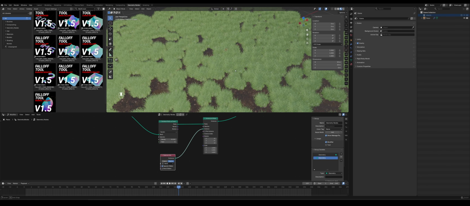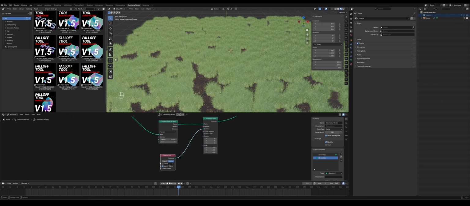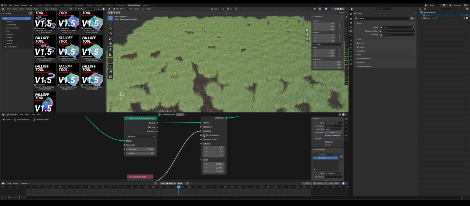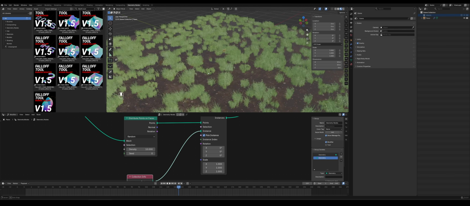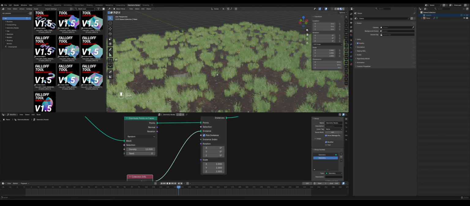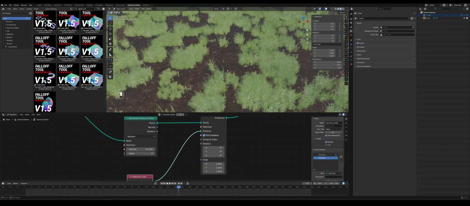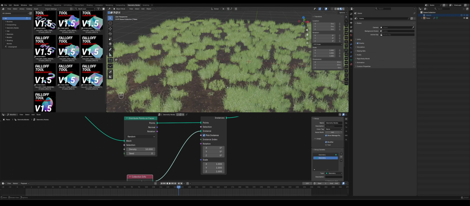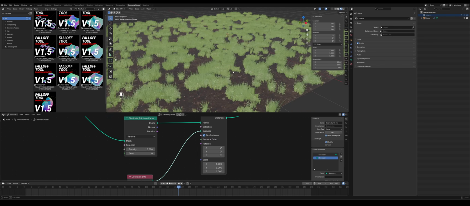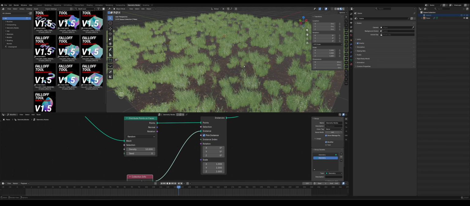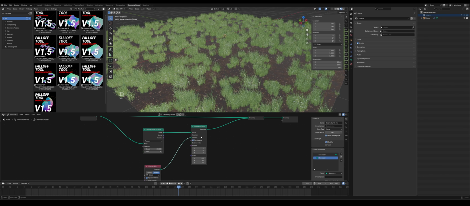But it's still processing all these meshes in the collection as one mesh. So we'll have to pick instance, and then it'll use one instance of all those meshes on every point. So we get a bit more realistic and random look, which already looks pretty nice. Let's rearrange it a bit.